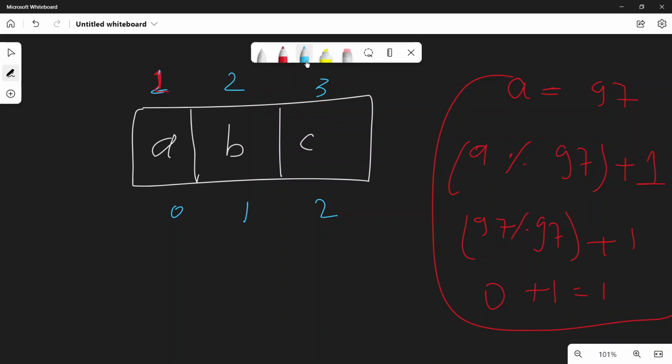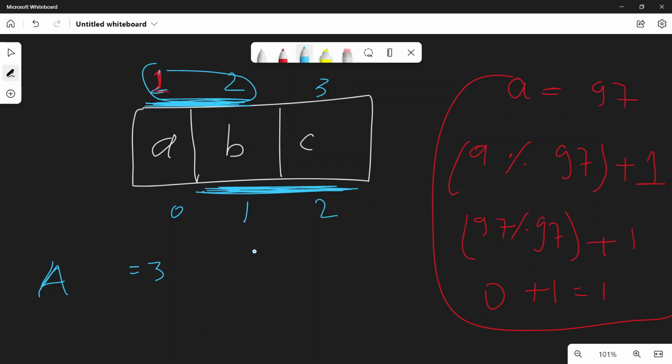A substring is a contiguous, continuous part of an array or string. So we can form two substrings: one will be BC and another will be AB. If Alice chooses AB, her score will be 1 plus 2, which is 3.